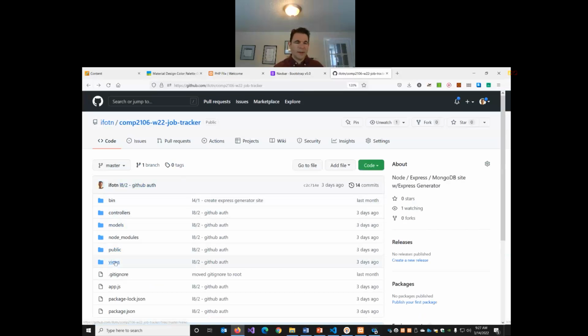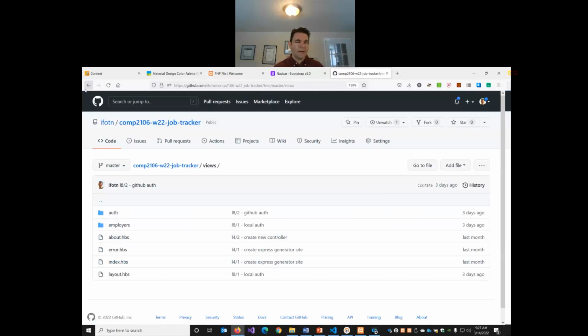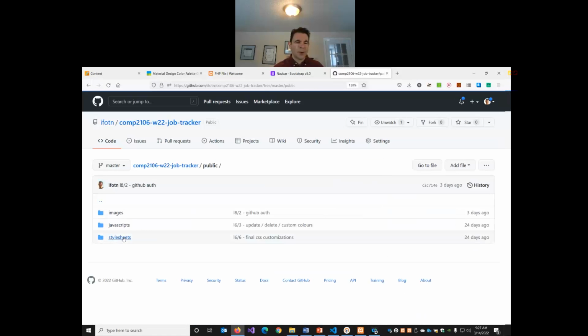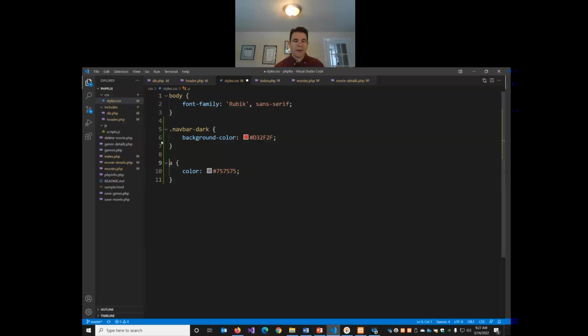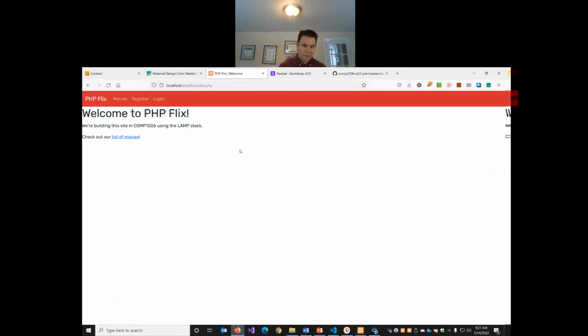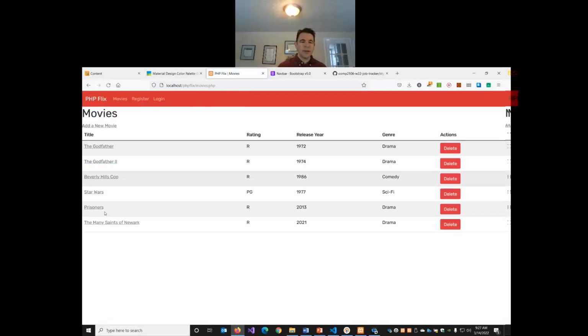Still just white. Okay, I'll show the changes one more time. Oh, it should be not .a. My anchor tags, it's not a class, it's just the tag itself, should be gray. So my link's showing gray now rather than blue.